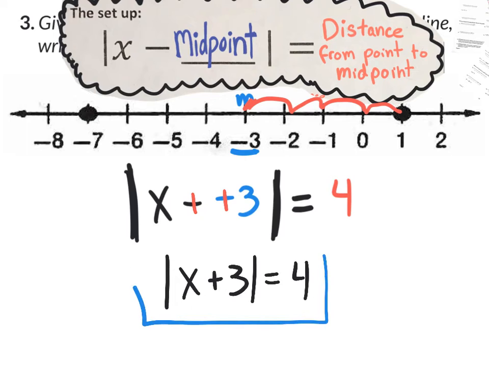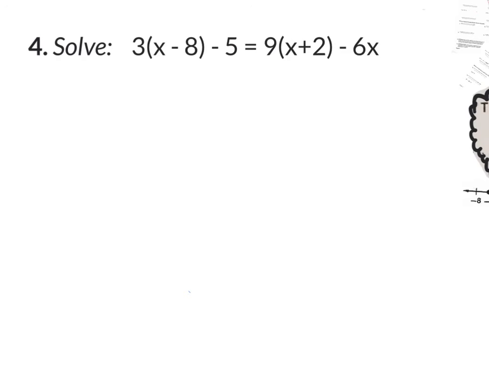And ladies and gentlemen, that is your absolute value equation. If you were to do a positive and negative situation for it, if you were to do both equations and solve both, you're going to get the two answers, -7 and +1. So let's jump to the last question on the class opener. That is a multi-step equation that requires simplification on both sides, that has variables on both sides. So yeah, the majority of the quiz, 18 out of the 20 questions, will be from 2.5 and 2.6, but there's going to be 2 random questions like these guys, solving equations that have multi-step simplification and variables on both sides. So let's work on this together, guys.